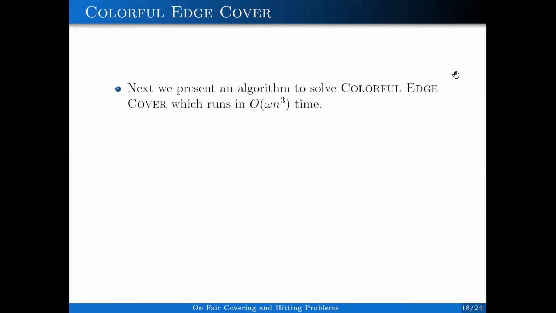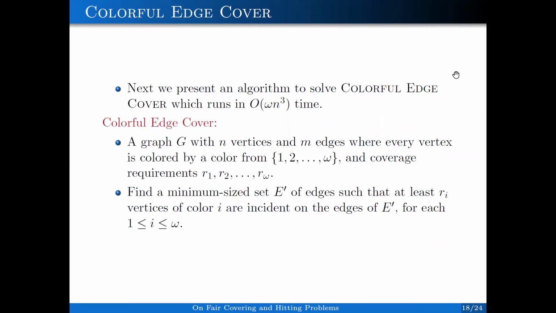Next, we consider the colorful edge cover problem and present the polynomial time algorithm we obtained for this problem. Remember that in colorful edge cover, each vertex is colored by a color, and for each color class, we are given a coverage requirement. And the goal is to find a minimum sized subset of edges such that for each color i, at least Ri vertices are covered.